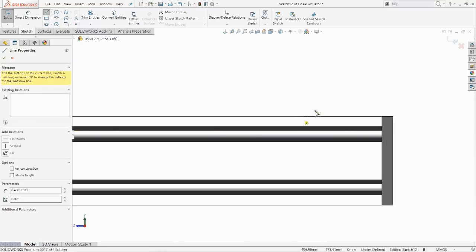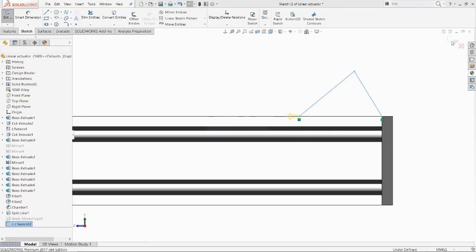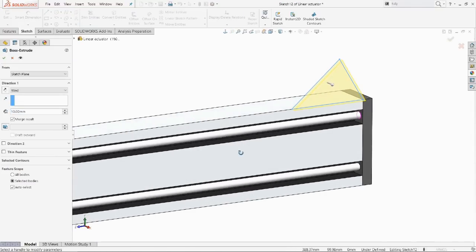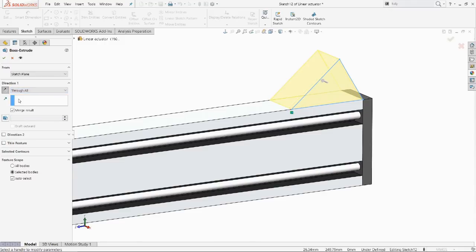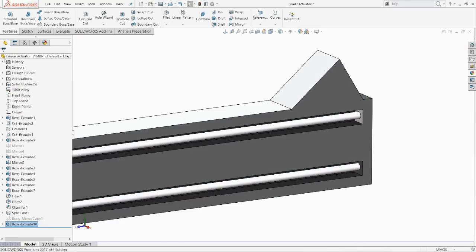So let's take a look at that. Here, I'm just going to draw these 2 lines, and instead of finishing it off, because I'm being super lazy again, I'm just going to go to the extrusion here, and this is the option. Use your model edges to close the sketch. Basically make sure the arrow matches. That's what I'm doing there with the reverse option. And it fills it in, and just like that, right? So that's using the model edges to basically close up my sketches, to make a closed sketch shape.